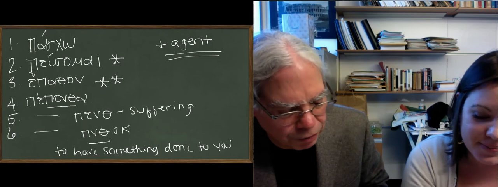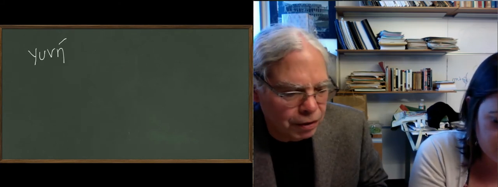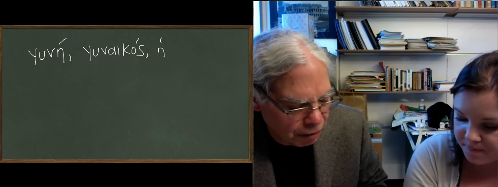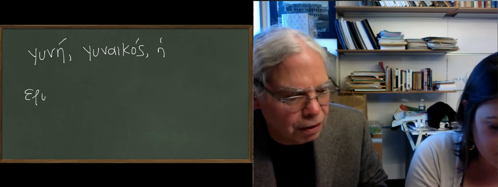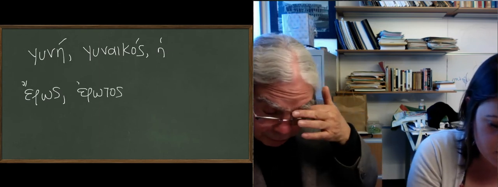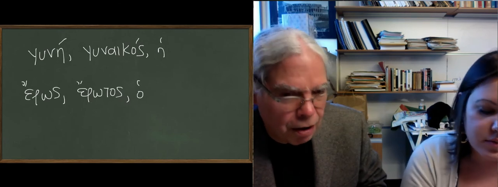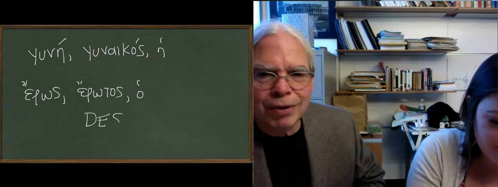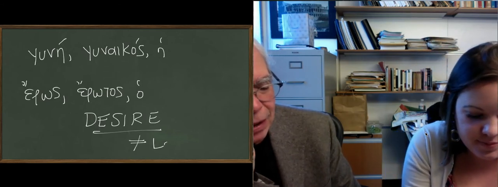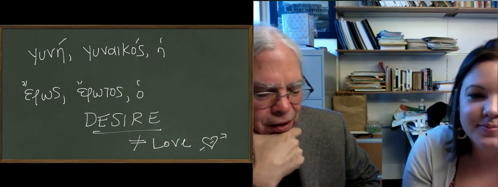Let's see, what other things are in this lesson? There are a couple of nouns here that are important. There's the noun gunae, gunaikos, the word for woman that we talked about, which means woman or wife. Just like aner means man, male person, in other words, or a husband. There's the noun eros, with an omega, eros, erotos. I don't think we've seen any nouns with that suffix, but it's just a genitive erotos. But the book translates it love, which is a common translation, but it's a mistake. It means desire, rather than something romantic like love. I think it's very important to understand that in Greek and in general, it's not the English word love.